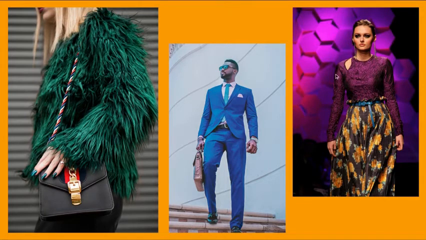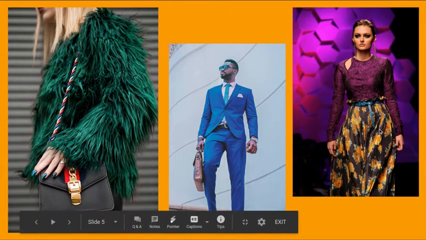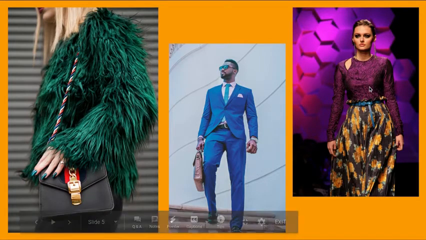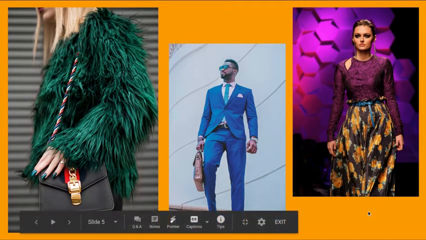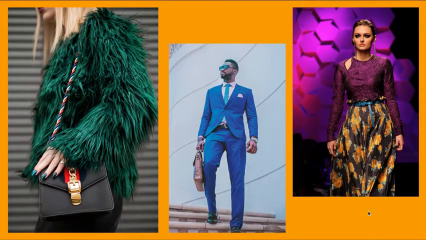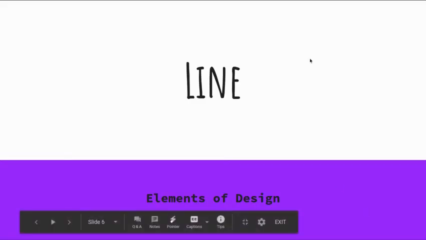And then down over here, we've got this kind of deep indigo, kind of violet top that's paired with a pleated skirt. So the textures are vastly different, and we'll get into textures later on. However, this color is really rich. It works well with the outfit and is a nice transition, but she's got a little pop of color there with the blue. So she really works with trying to play those colors up. So that's kind of what you really need to know about color.